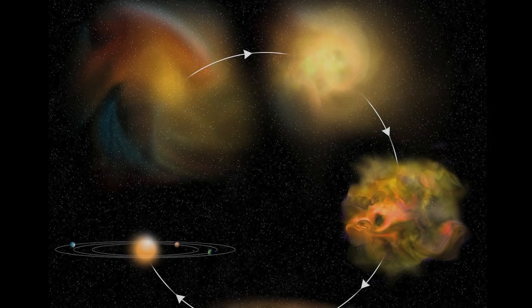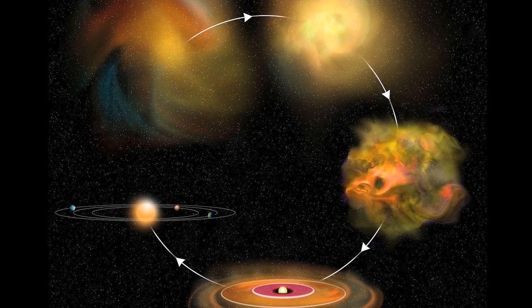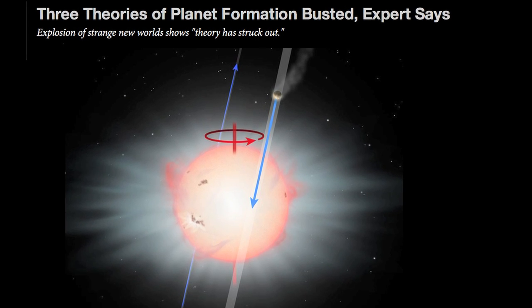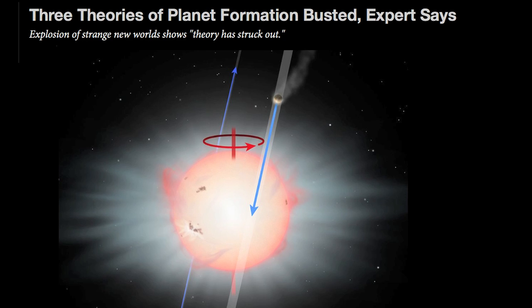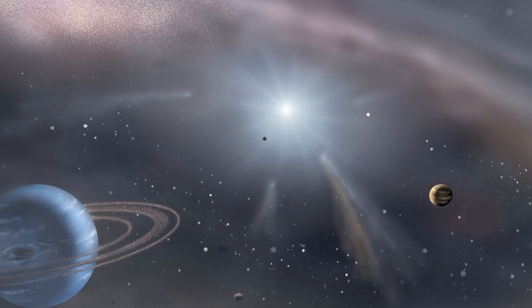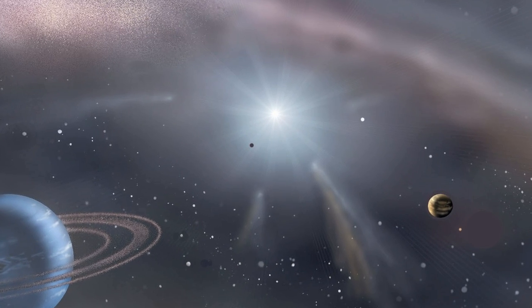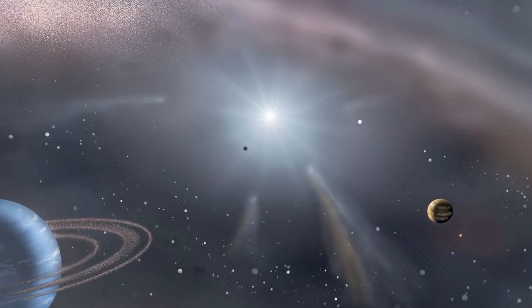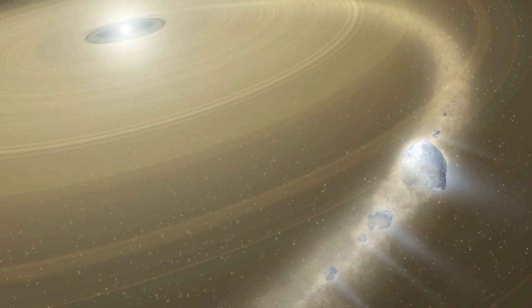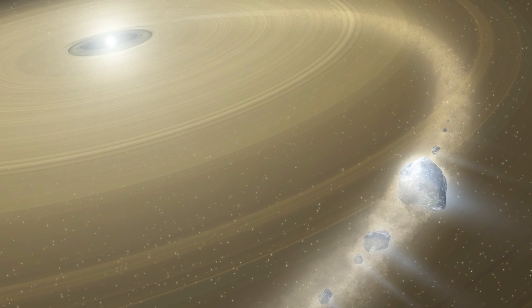As previously discussed on Space News from the Electric Universe, astronomers have now acknowledged that the standard theory of planet formation and the so-called early solar system has failed and a new theory is required. Yet the very name of the Rosetta mission reveals that scientists still believe that comets are Rosetta Stones tracing back to the solar system's formation. We must ask the question: how can this theory remain unchallenged in the light of such profound, disconfirming evidence?